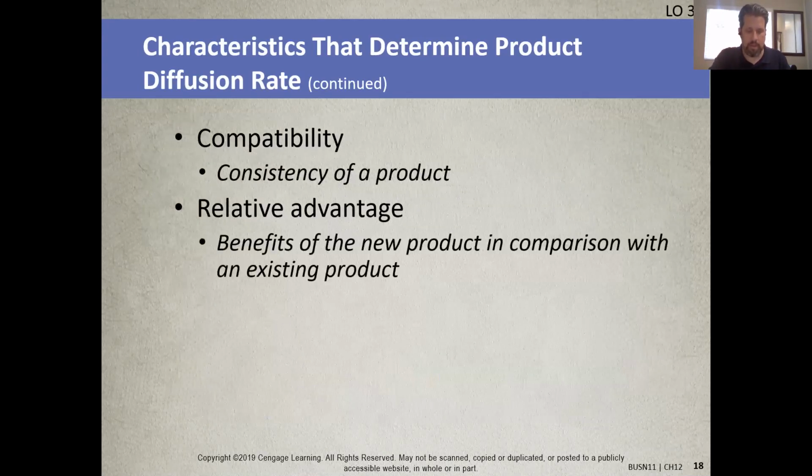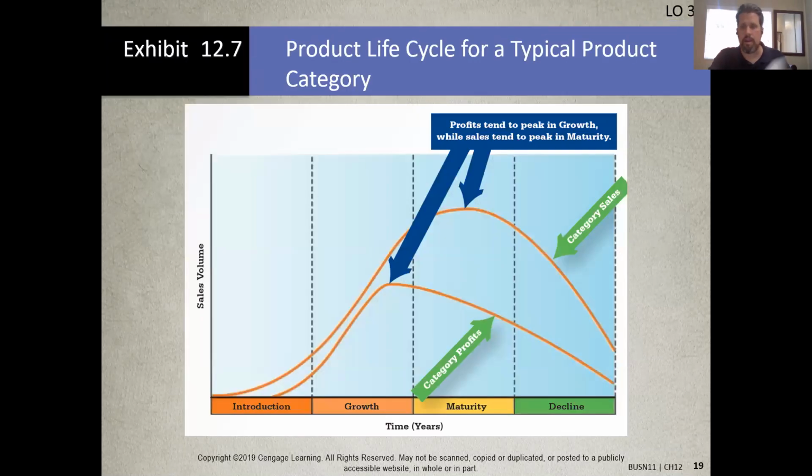We should also have better benefits than the existing products. Knowing the product life cycle helps marketers design effective strategies for existing products and identify profitable categories for new products. All products go through a product life cycle, or a pattern of sales and profits that typically changes over time. The product life cycle is different for different products and product categories, but it is the same for most products that move through its 4 distinct stages. Those stages are the introduction phase, growth phase, maturity phase, and decline.